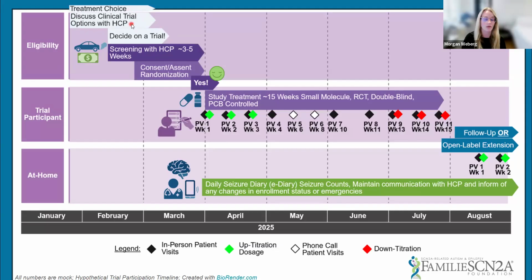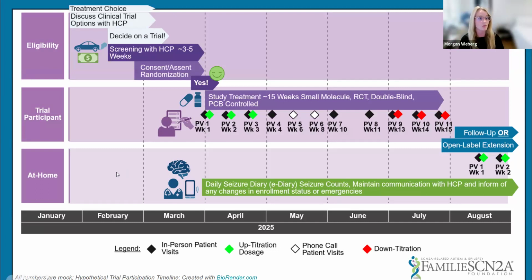It was a couple weeks when we found a trial that his provider thought he could be eligible for. So that's when we got into the screening and eligibility part, as Sean and Karen mentioned. You go through all of the inclusion and exclusion criteria. My healthcare provider helped us do that. I got the contact for the sponsor, their clinical research coordinator. It was about 3 to 5 weeks of screening to see if my brother could actually be a viable participant in this trial. The trial was a small molecule, so we were briefed on the double-blind, placebo-controlled design, all of those things.